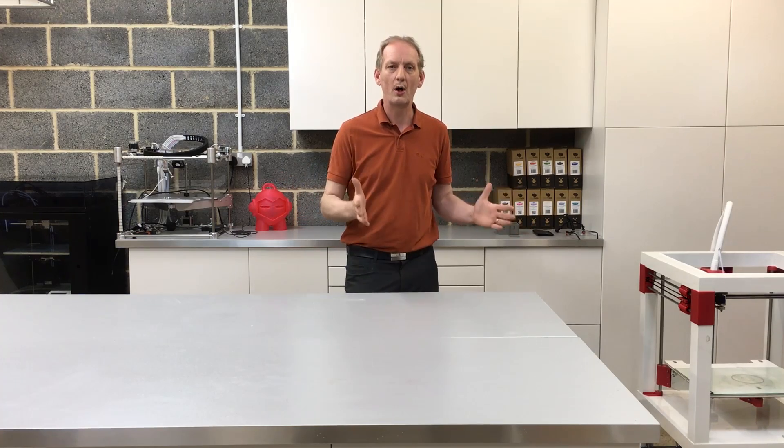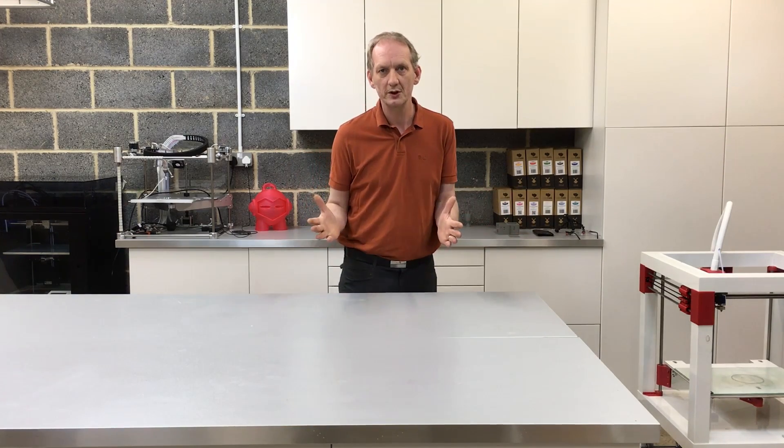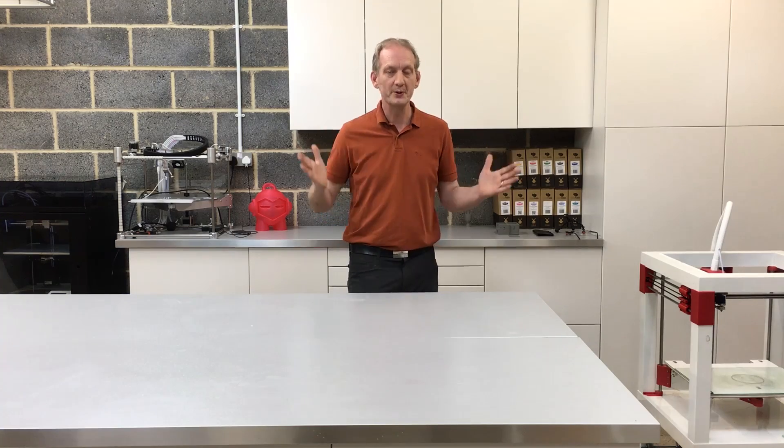I've even tried using the honeycomb center and the strength that brings to the table. The IKEA table comes in lots of different sizes as well, so while this is already a large format printer compared to things like the Prusa i3 or MakerBots, the IKEA lap range does even bigger tables — and they all share a common theme in how the legs and table tops are constructed. That's exactly what I want to tap into, so creators all around the world can get these tables and design and develop a better print table.